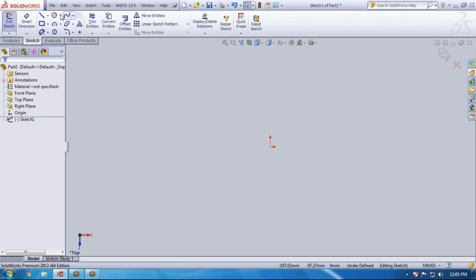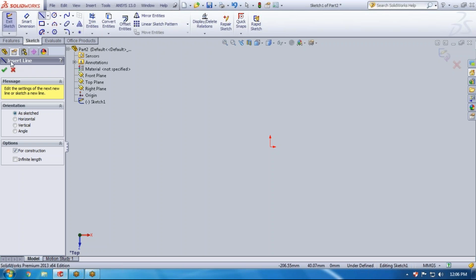This is called profile. It is also called sketch entities, and now you can see this is called line. This is the first command here, and the shortcut for this is L. Right. I'm just clicking on this, and this is called line. This is called center line. Center line is used to give the center of all the model here. So first of all, your job is to click on center line.